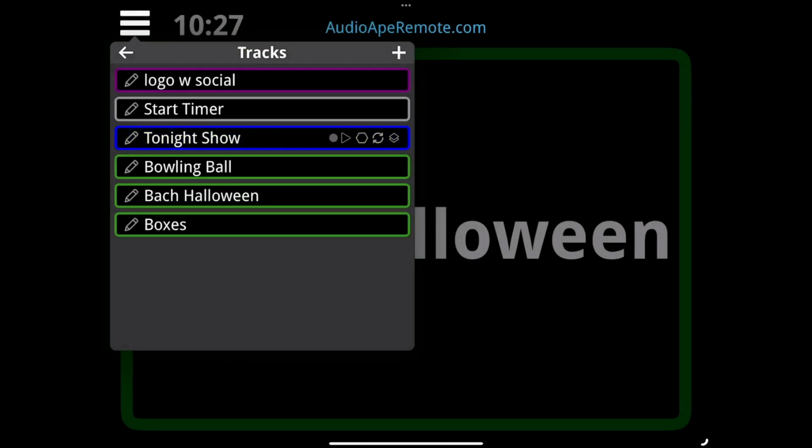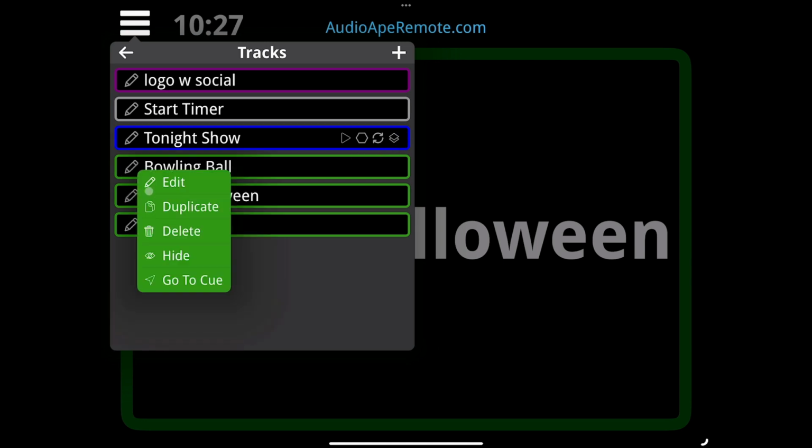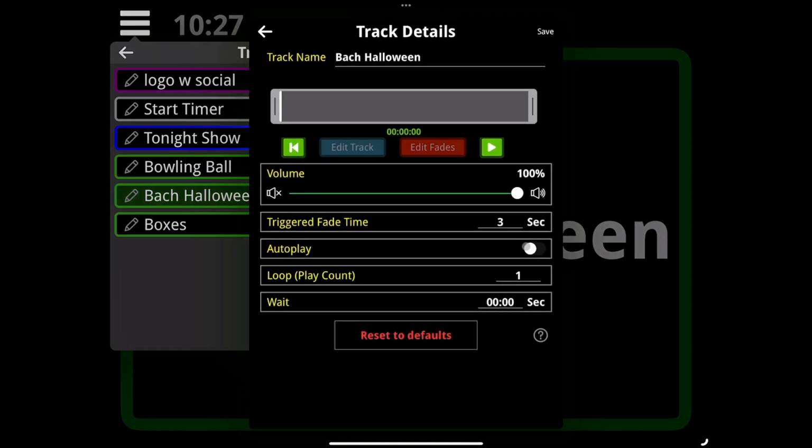So this play button here means the track is going to auto play when we get to it. This means that there's a wait built in, so there'll be some kind of wait before the track actually fires. I think we programmed 6 seconds or something. This means loop, so there'll be some amount of looping happening. That's the indicator. And this indicates that this is going to be used as a background video and no audio will play. And so all these have these little indicators, which is very helpful.